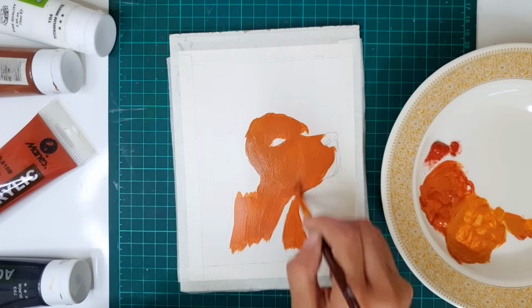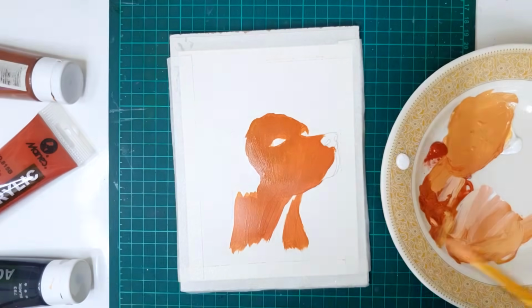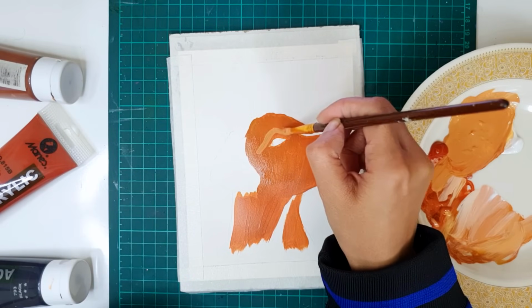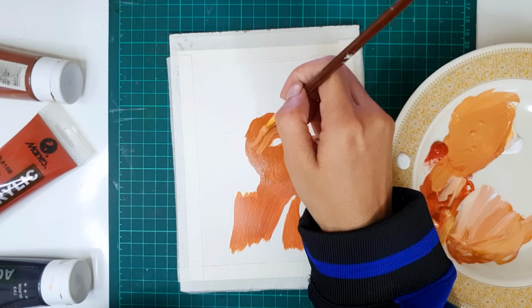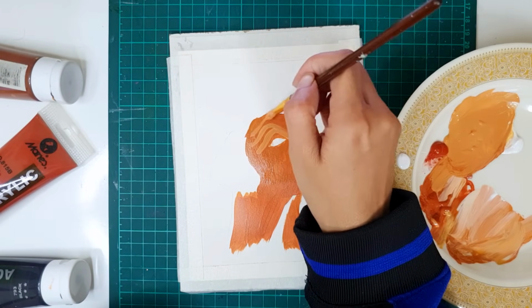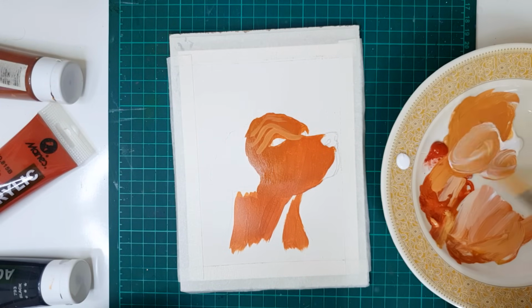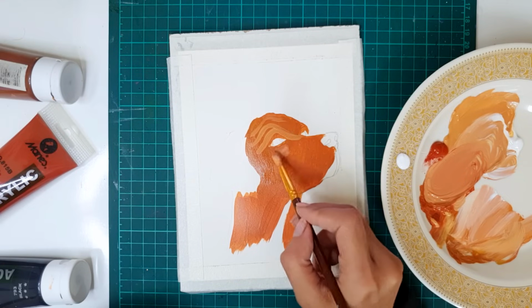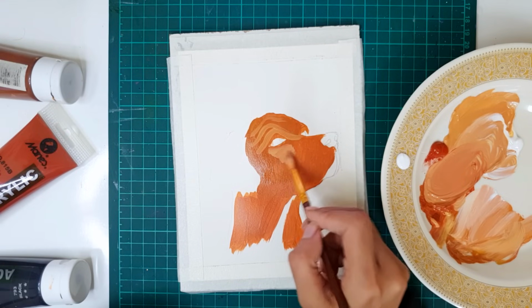Mix different variations on the fur color, adding a bit of white to create a highlight and brown to create a shadow color. Use a smaller brush to apply these colors as needed. Take your time to map out the highlights and shadows according to the reference photo you're using of your furry friend.